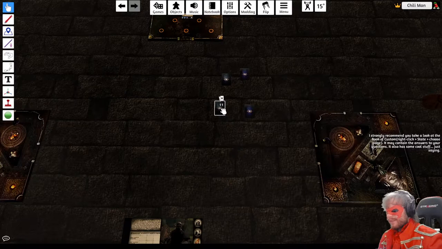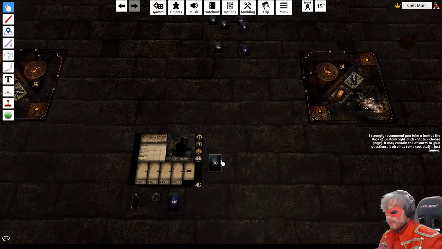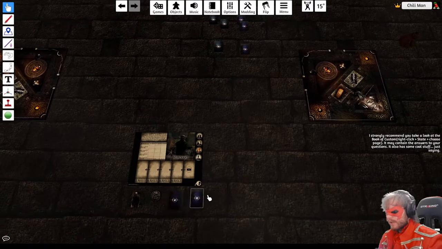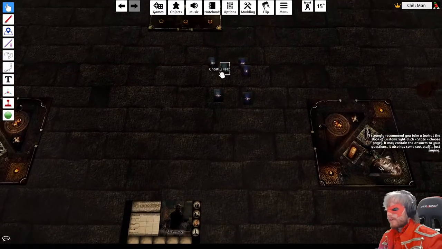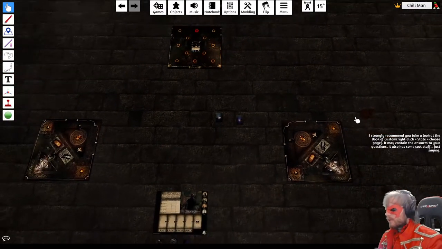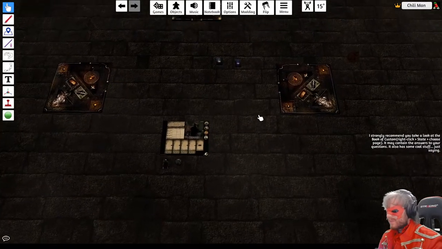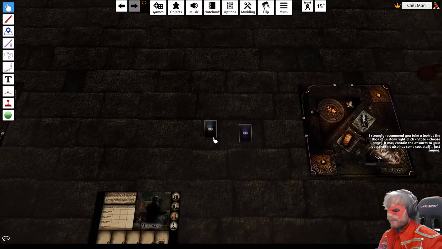And I could throw out... let me make sure these are shuffled. But another one of each, and then I could incorporate the level 1 bonfire encounter and the level 2 bonfire encounter. Go ahead and get these out of the way. Get that out of here. And we have our encounter cards.